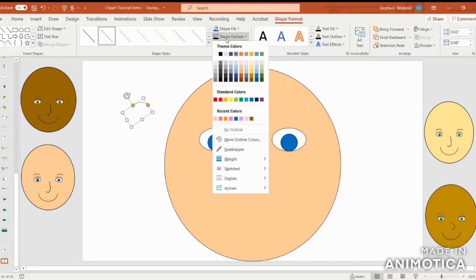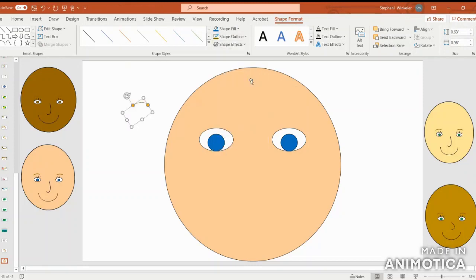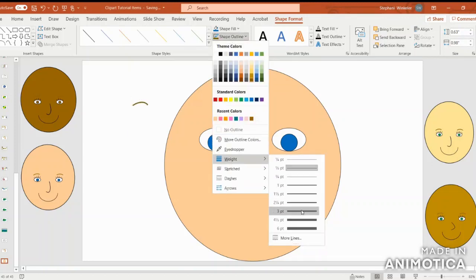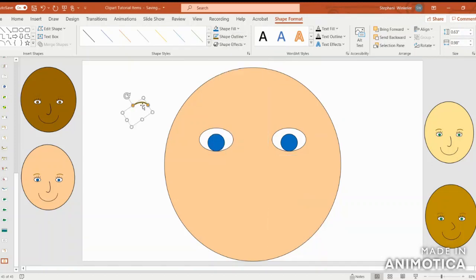Shape outline, because it's a line, and keep it to this color, and I want to make the weight of it a little thicker. And extend it out a little bit, play around with it to get it to where you like it.